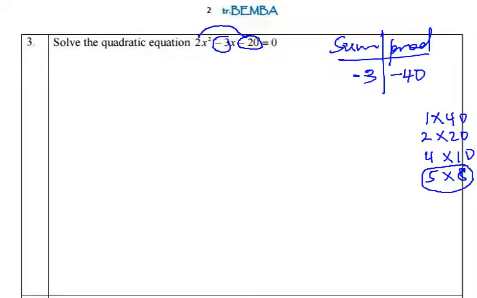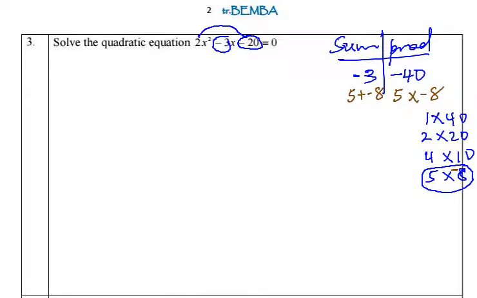But now we need to attach signs. How do we attach signs? Since the number here must be a negative number, that means here the bigger number is the one which is supposed to be negative. Okay, so that when I add that 2, I'll stay with the minus. So clear, the two numbers are 5 times negative 8 and 5 plus negative 8. Feel free to write it as negative 8 plus 5. That one has no problem. Even here you can say negative 8 times 5.